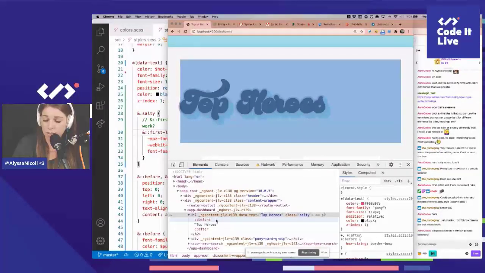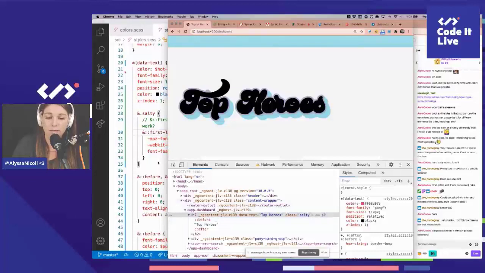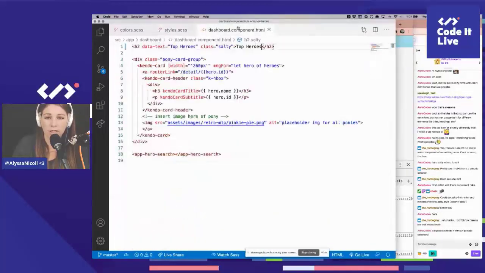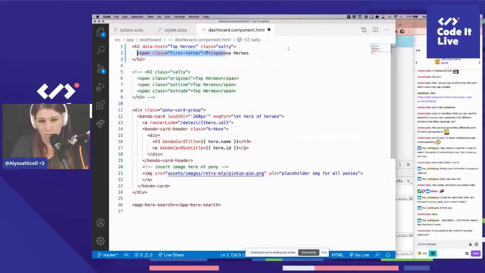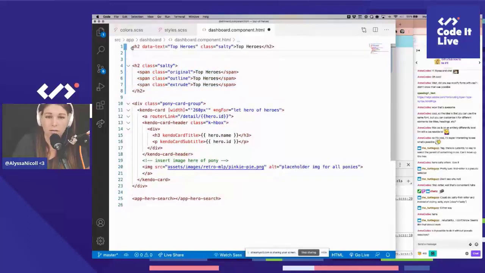It 100% is possible to do without pseudo selectors. So that's what I was talking about before in our dashboard component, where I had this. And I'm going to comment out our elegant way with our data text.